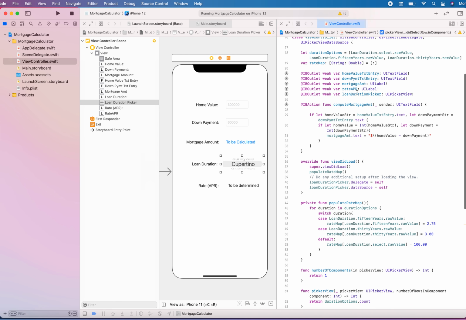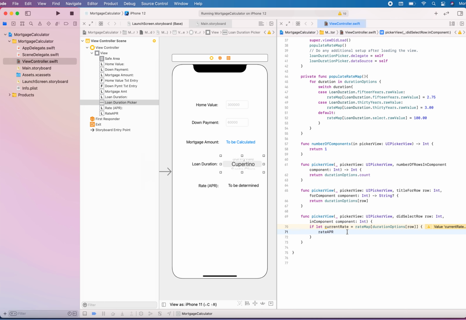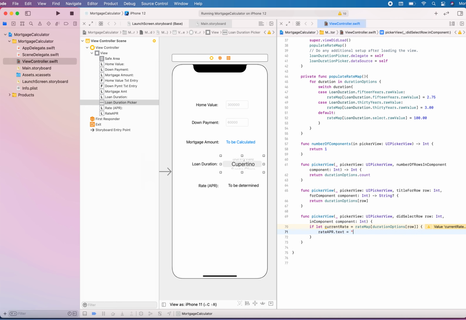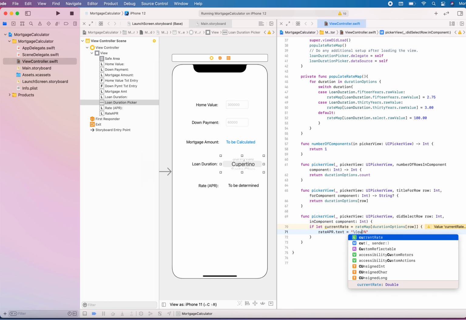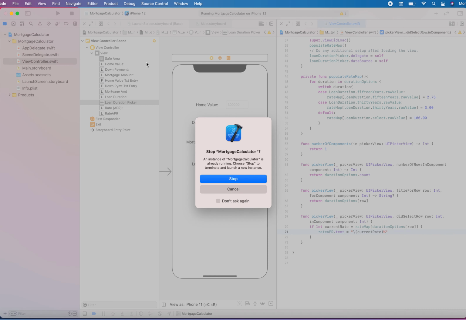For that, I had already defined an outlet, which was rate APR. So I'm going to call rate APR and call text and simply state what my APR should look like. And it's going to be a percentage. So I already have the current rate, and I'm going to say that is how my rate should look.